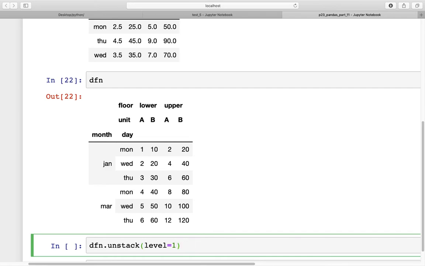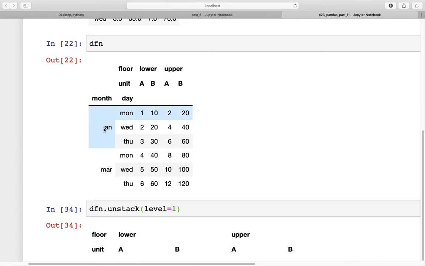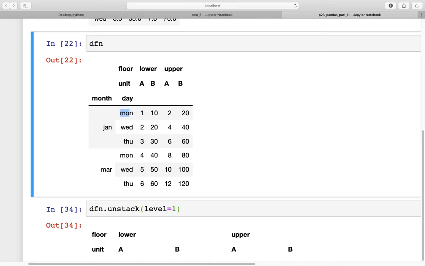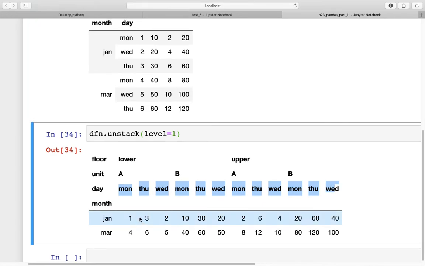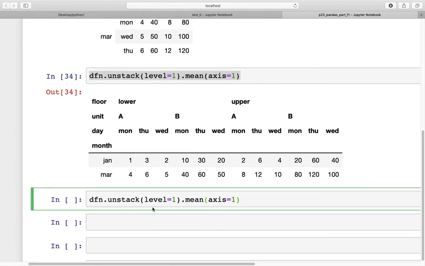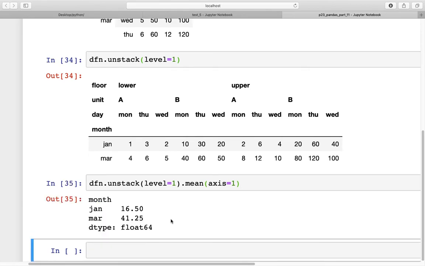So when we do this, what we are essentially doing is we are taking the level 1, which in this case is the day column of index, which is Monday, Tuesday, Wednesday, and we are putting them in column names, and then we are going to go ahead and get the mean along axis 1. So let's copy this, paste it here. I'm gonna leave that as it was, and here now we can see that we have the mean for entire January, ignoring the Monday, Tuesday, everything.